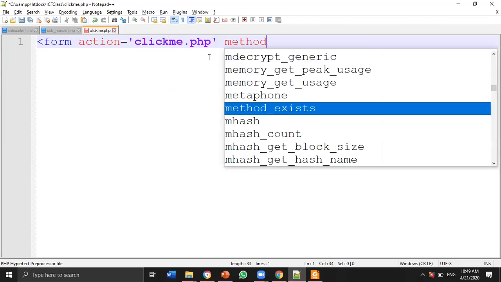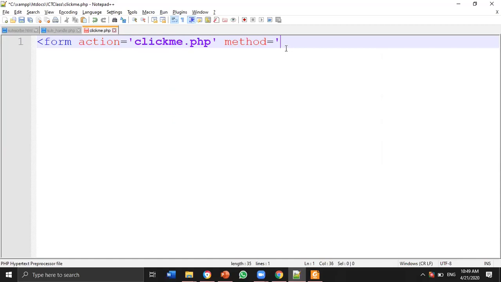and the method equals, let's go with post. Do we need a name for this? I will go ahead and put that, form click.